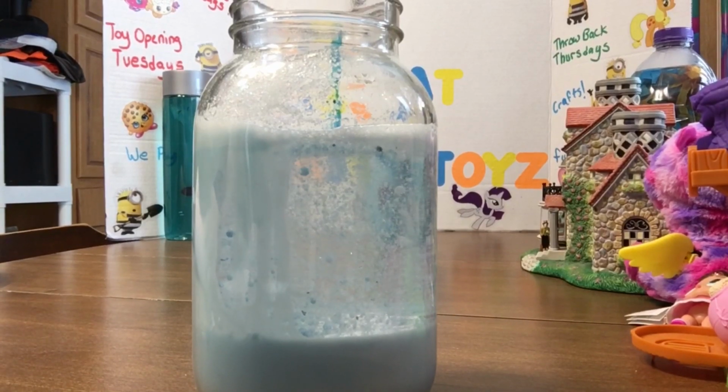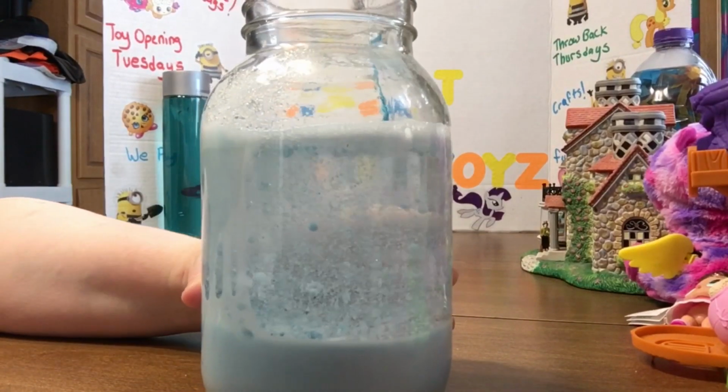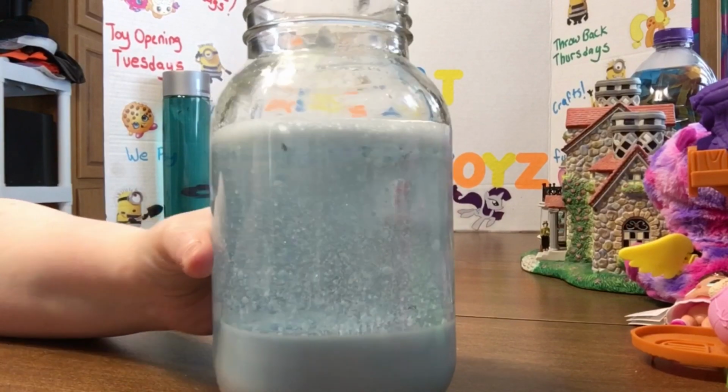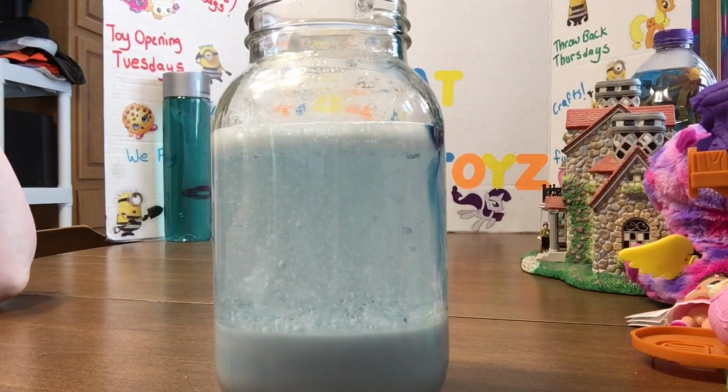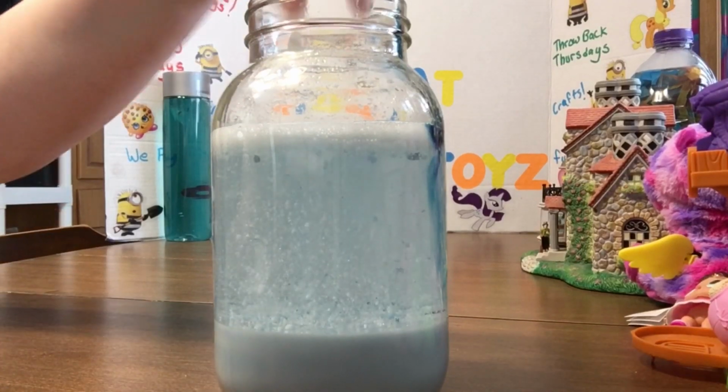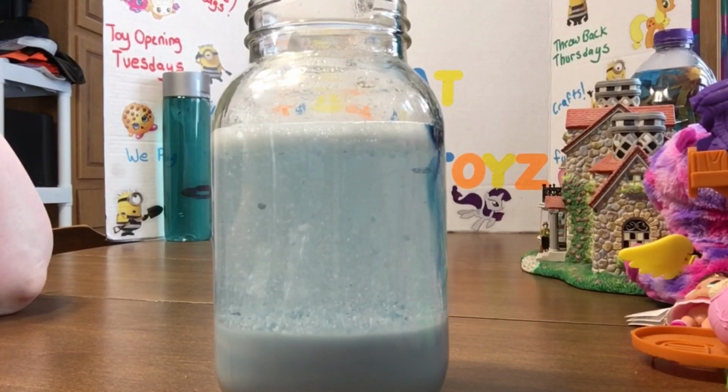I really like it. It's really starting to white out now though. I don't want it to white out. But yeah, I'm gonna throw another one. Do I dare throw another one in? I'm going to.